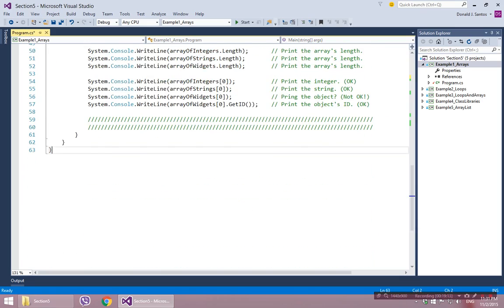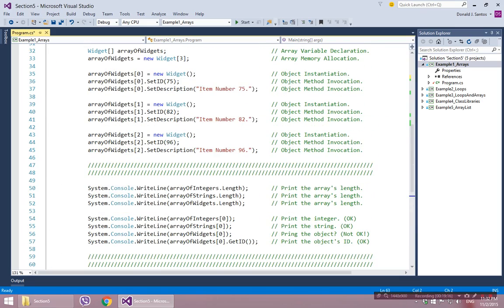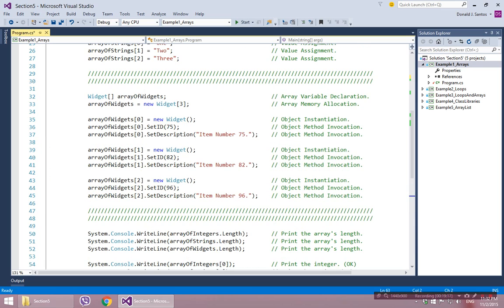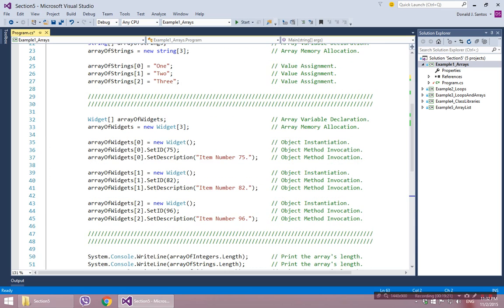So that's pretty much example 1, not too complicated, it's just the basics of how to create an array. The most important thing, I guess, is I want you to understand that there's 3 steps here. There's the step of declaring the array, there's the process of creating memory for how many positions available are going to be in the array, and then there's one step at a time going through each position in the array and giving that position a value. And in the case of an object, you're going to need to instantiate the object before you're able to do anything with it. And that's pretty much it.